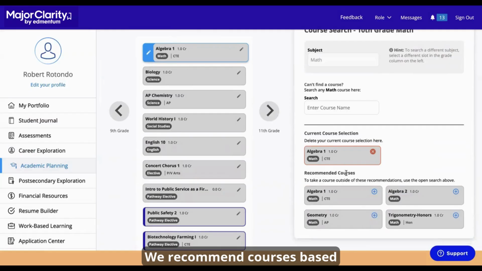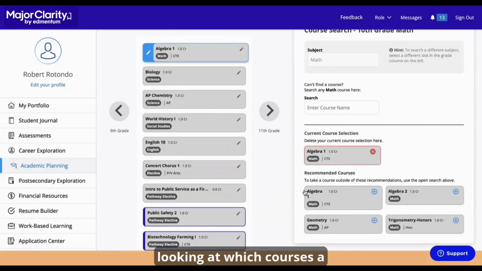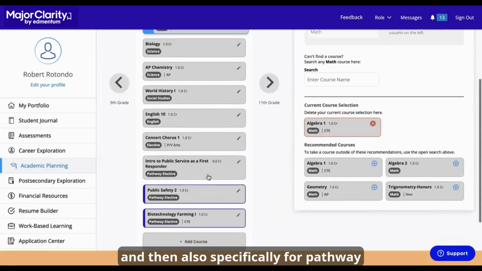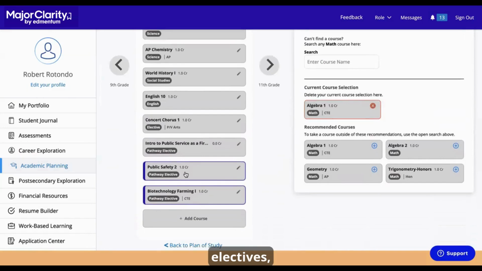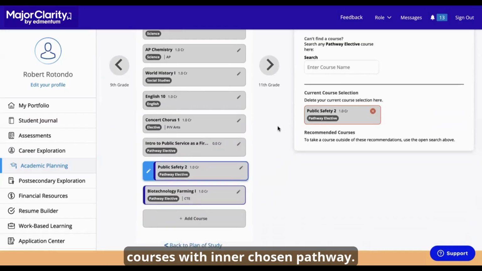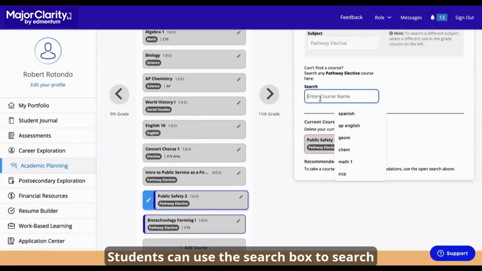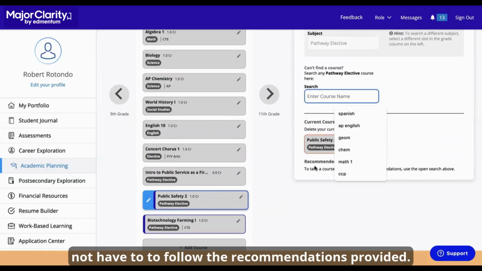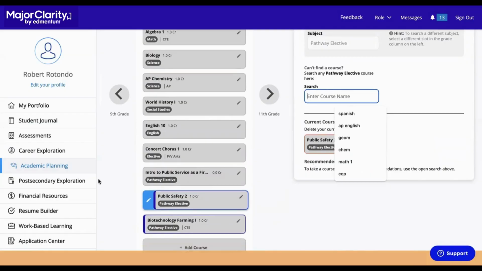We recommend courses based on a district-specific program of studies, looking at which courses a student needs to take or can take based on grade level, and then also specifically for pathway electives, mapping students to look at recommended courses within their chosen pathway. Students can always use the search box to search for a different course that is available within the overall course catalog as well, and do not have to follow recommendations provided to them.